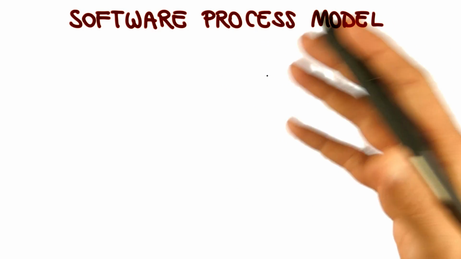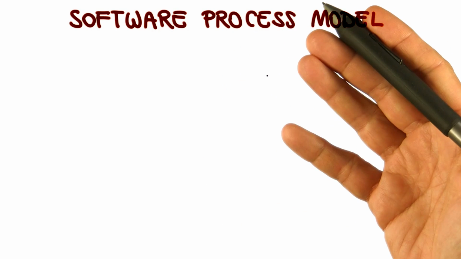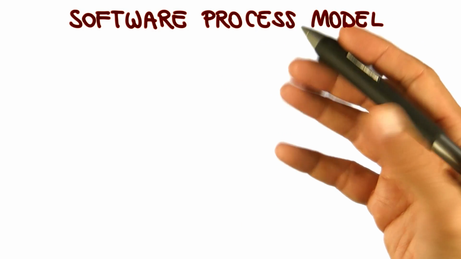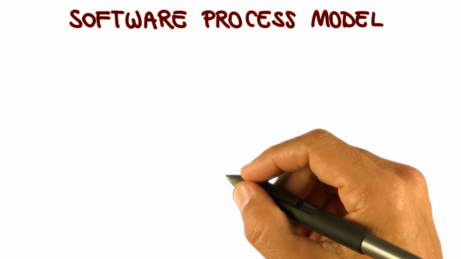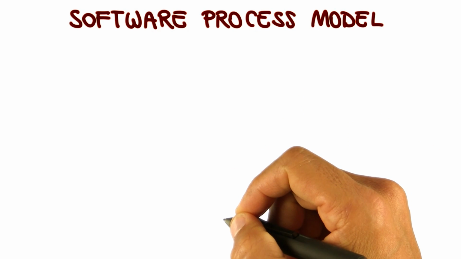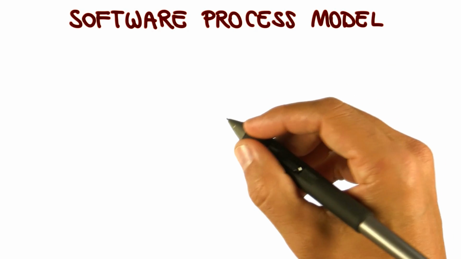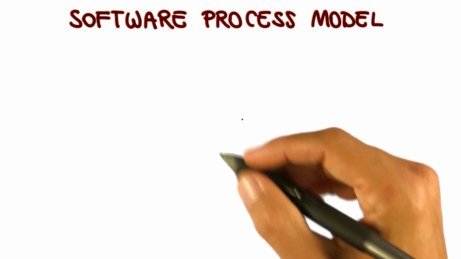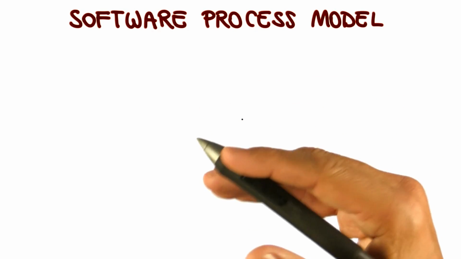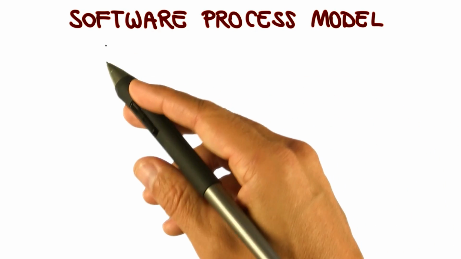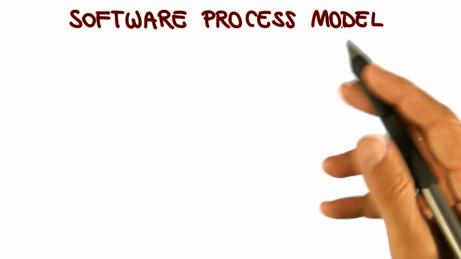At this point, you know the possible activities, the possible phases performed during the software development process. But there is something that we still haven't discussed, which is very important. And that is, how should we put these activities together to develop software? And this all comes down to the concept of software process model, also called software lifecycle model.